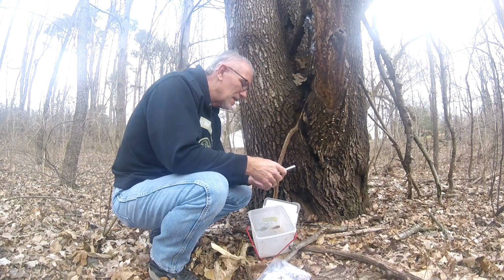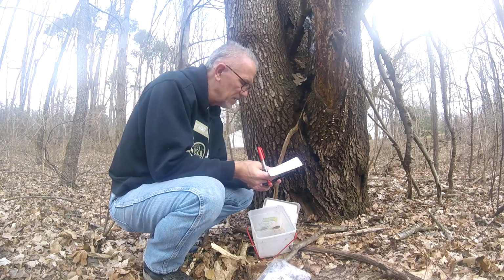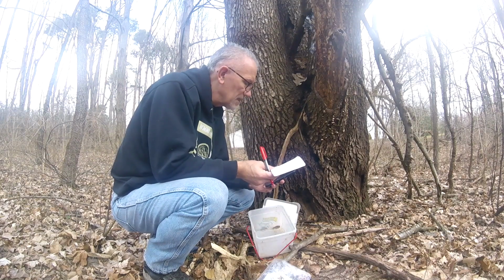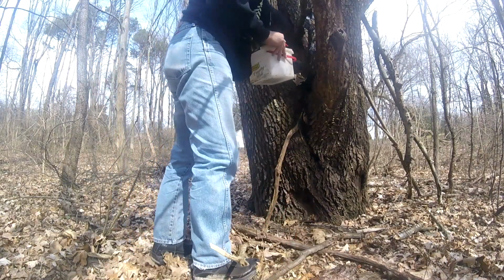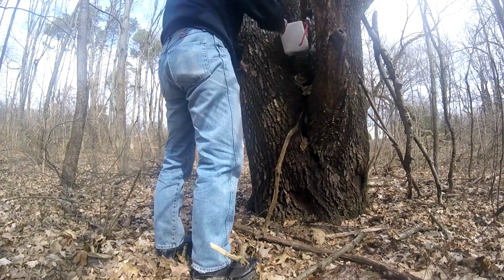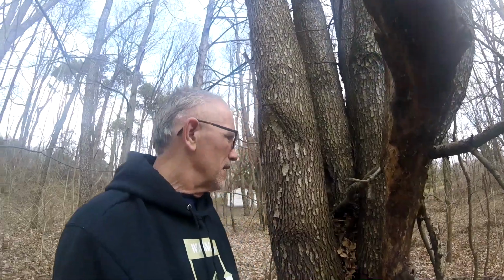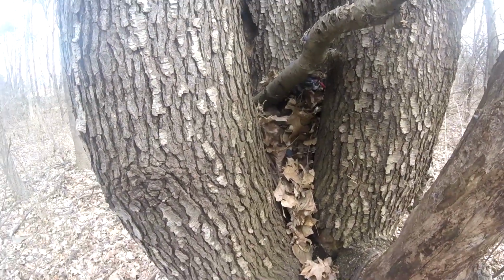Curious. I've got a funny feeling this is a replacement container and not in the place it should be. I might contact the cache owner to see what's going on with this. If that's the right place, that's one of the easiest 4-5s or 5-5s I've found. It's a little bit curious. Like I say, I'll contact the cache owner, let them know what's going on, and make sure this indeed is the cache stuck in the middle.